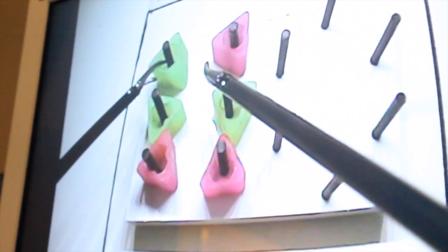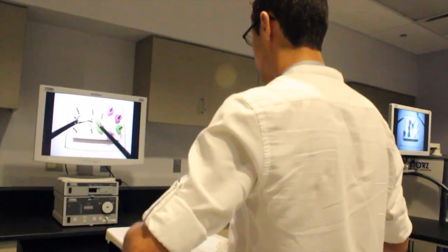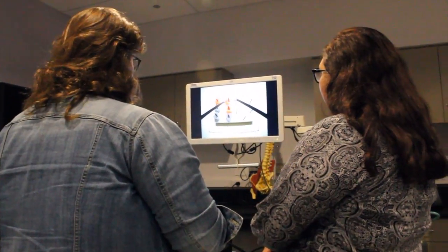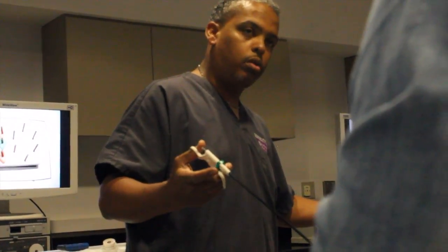I am Jacob. I'm from Wooddale, Illinois. The first thing we did was we were given these pegs and triangles that were on the pegs. We were supposed to manipulate these two little claws and take it with our left claw, pick it up, transfer it to your dominant hand, and place it on the other peg — transferring all the triangles over. Surprisingly I got it pretty well; it was not as hard as I thought it would be. I had two hiccups where I dropped the peg or the triangle, so you have to be very careful.